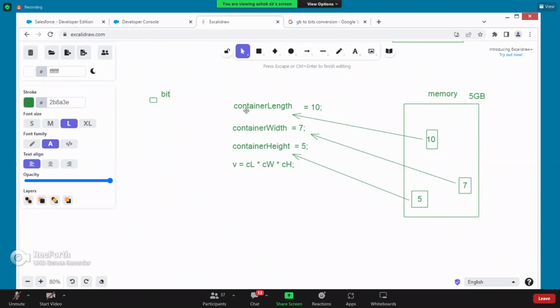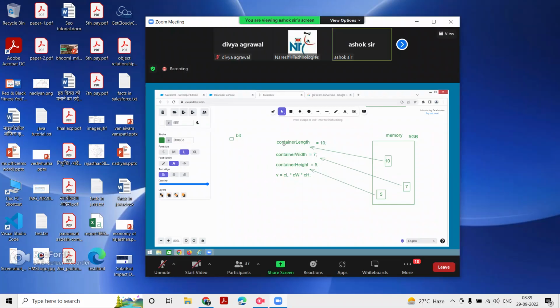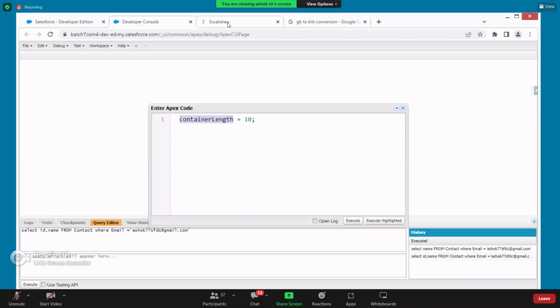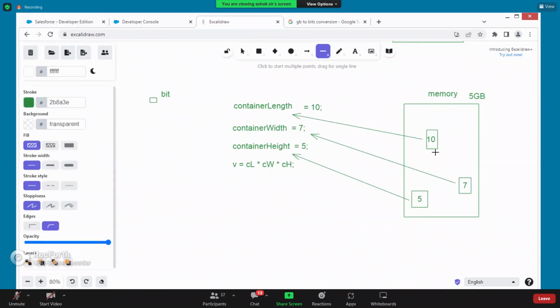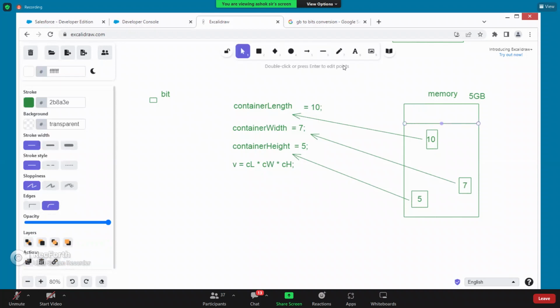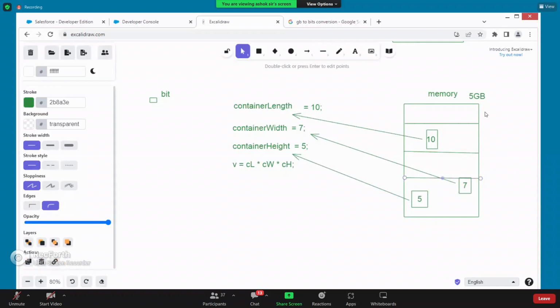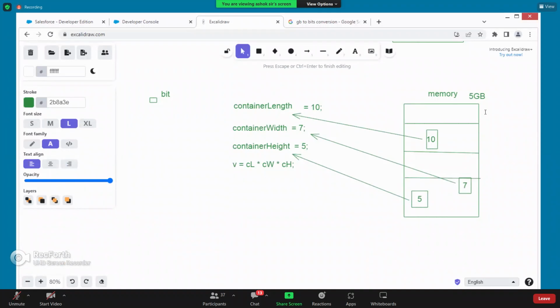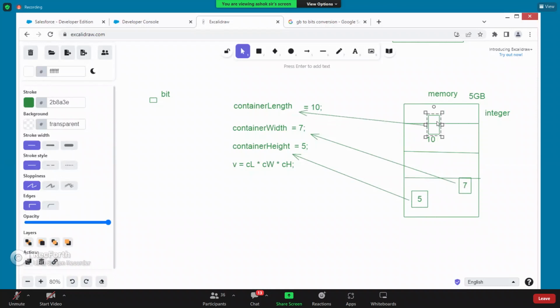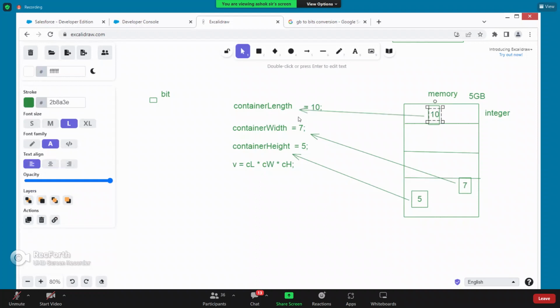Understand? That's the reason people say that while you are declaring any variable, first of all you need to specify where exactly, that means the address. So in that case, these people segregate the memory into different areas like this. Now the first block says that if it is a round number, that is called integer. So integer is one village. Go to the integer village.